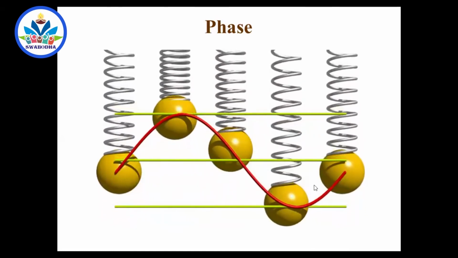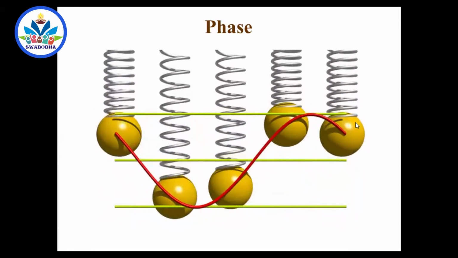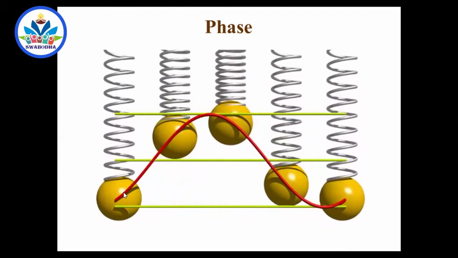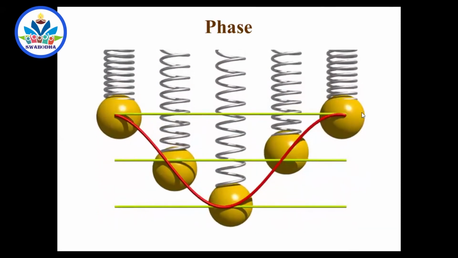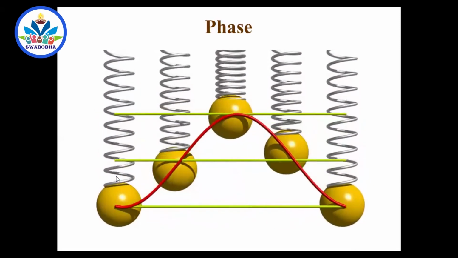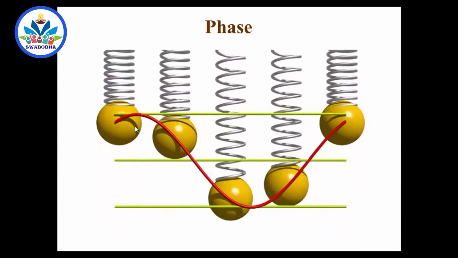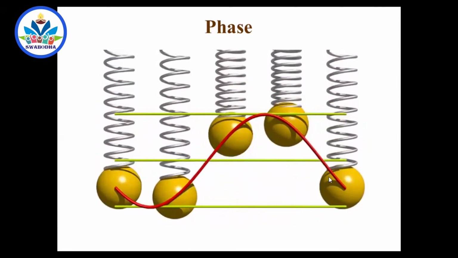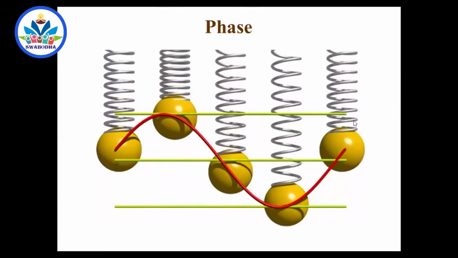Now if you ask this particle and the last one, this will say, sir, it is my 9th oscillation. What about this one? 10th oscillation. Because this has started one vibration earlier. When this completes one oscillation, this will start. This will always be lagging behind this molecule by one oscillation. What about this one? Half oscillation lagging behind. So this and this have the same phase, in the sense a difference of 2 pi, one full oscillation difference. But now they look identical.